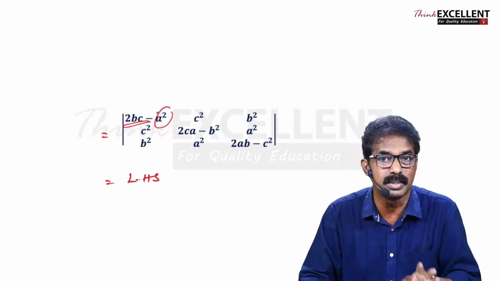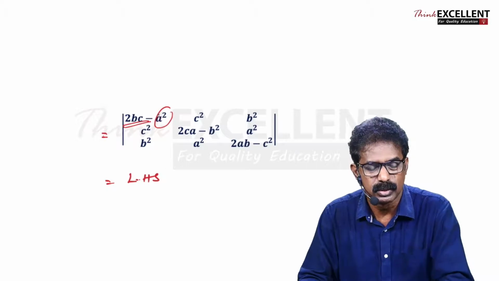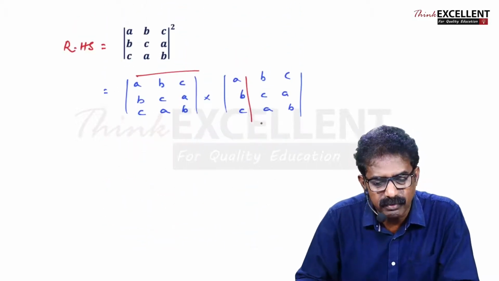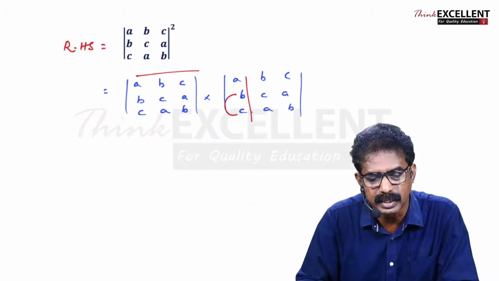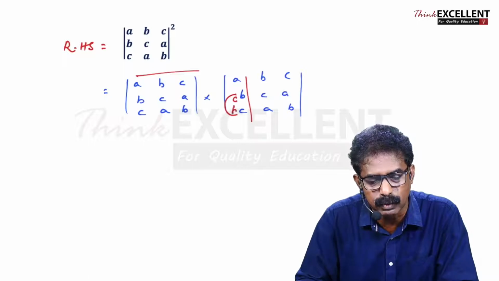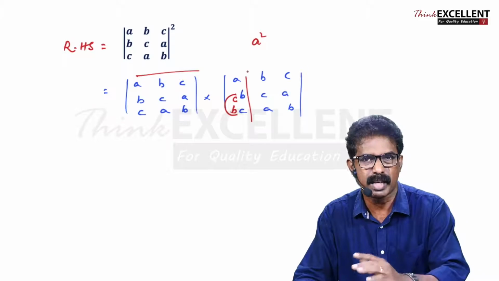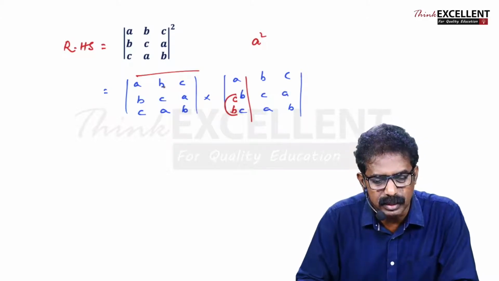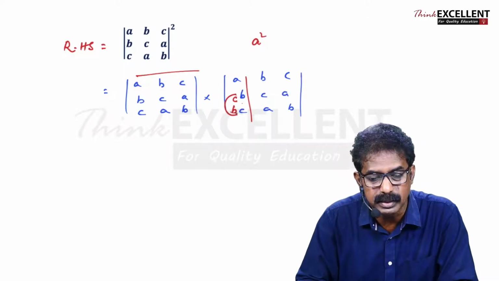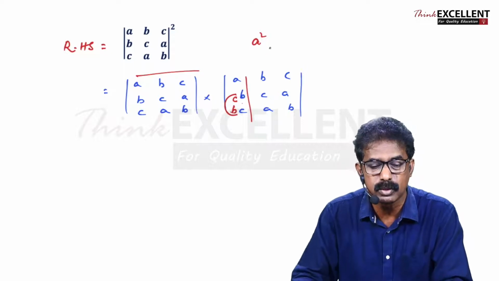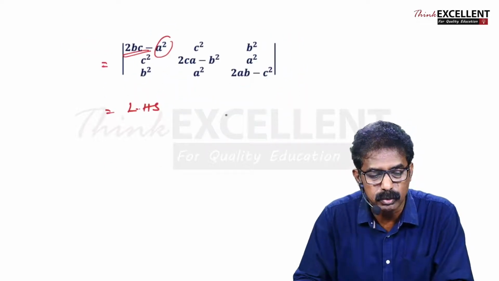So don't try to mug up, see the answer, what do you get? So please listen. Suppose if I interchange these two, that is I am writing C here and B here, what will happen? A into A square. Okay, we want A square, but we want minus A square, we'll see later. Then B into C, BC, C into B, BC. BC plus BC, 2BC. Yes, 2BC we need.